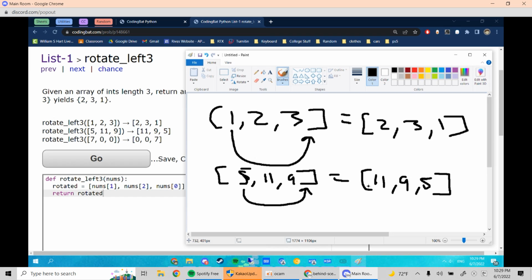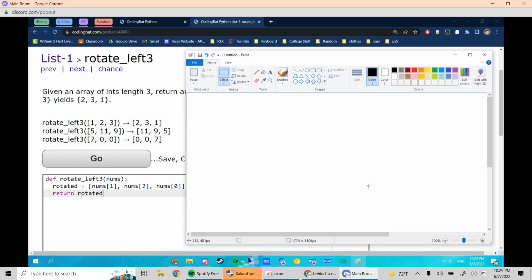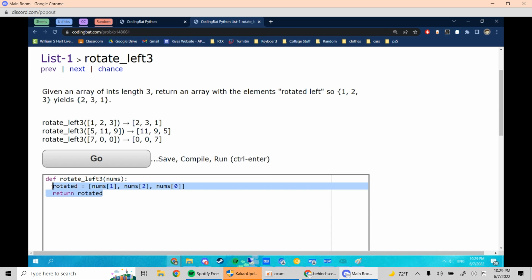It kind of looks complicated, but in reality, it's very easy.